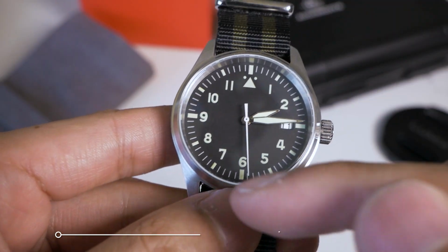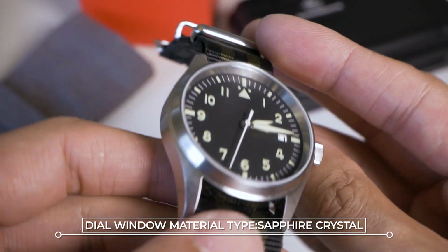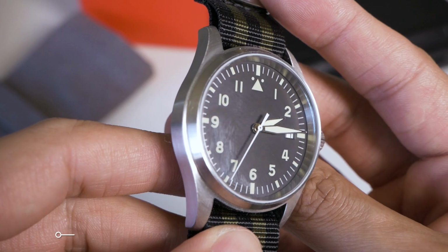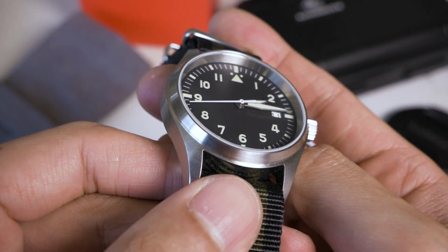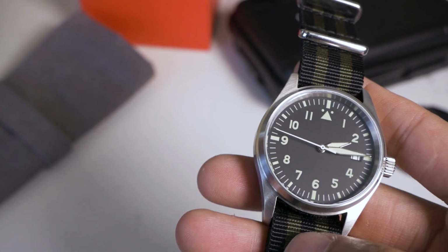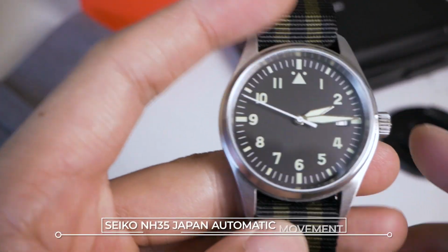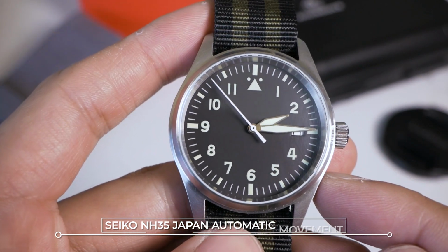It has a sapphire crystal, which is flat. I do not believe it has any, oh no, it probably does have anti-reflective coating. It doesn't say that it has anti-reflective coating, but I feel like it does, but it is not blue or anything like that. It has a Japanese Seiko NH35 inside as the movement.